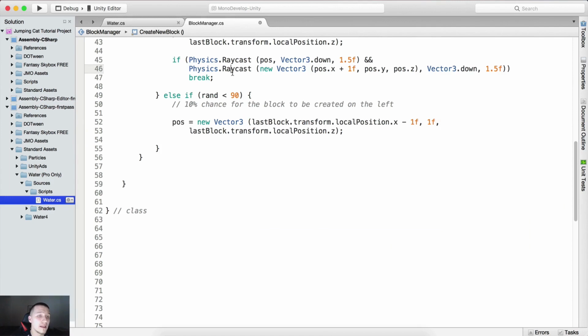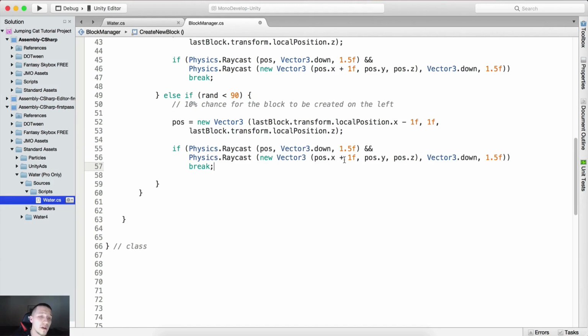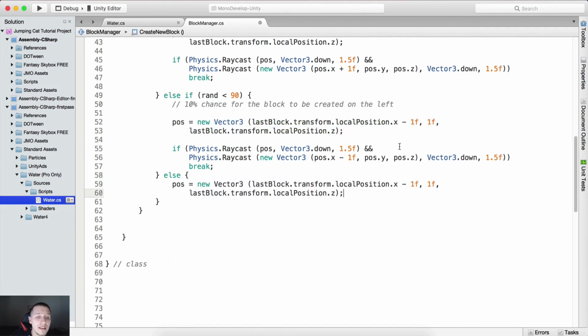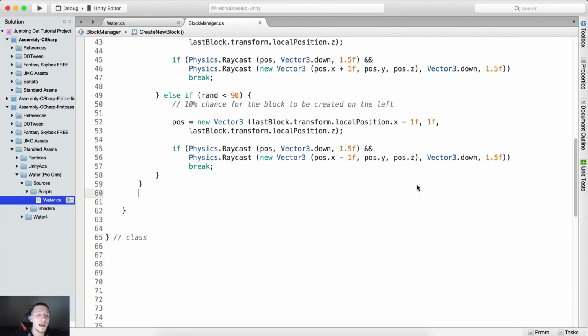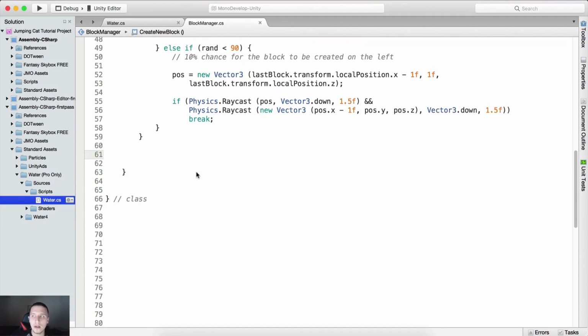And now we can copy the same code, which is going to test the same thing, but on the left side. And I already explained it 2 times. So here we're simply going to say POS dot x minus 1, and we are good to go. We can also do something like this. So if I go here, we can use else, and we can create a block. So if I take this right here, and we can say POS, and here it's not going to be x minus 1, but z minus 1 to create the block backwards. But I'm not going to do that. So you can do it, but I am not going to do it. Instead, we're only going to move forwards with our block. So only move forwards and not move backwards.